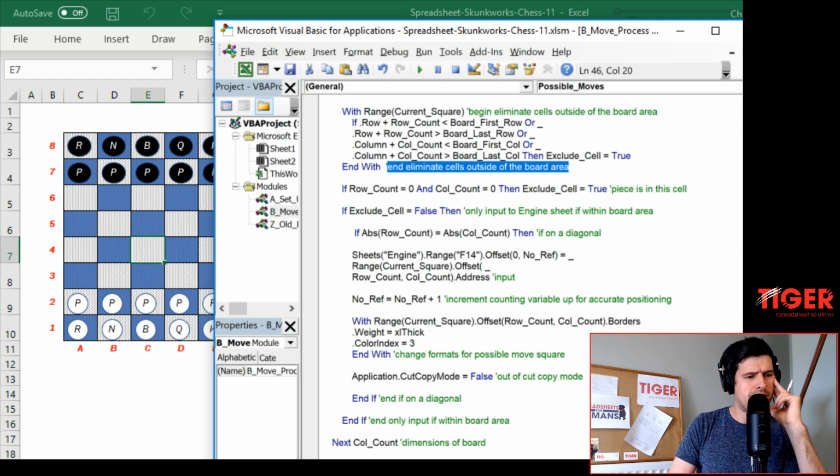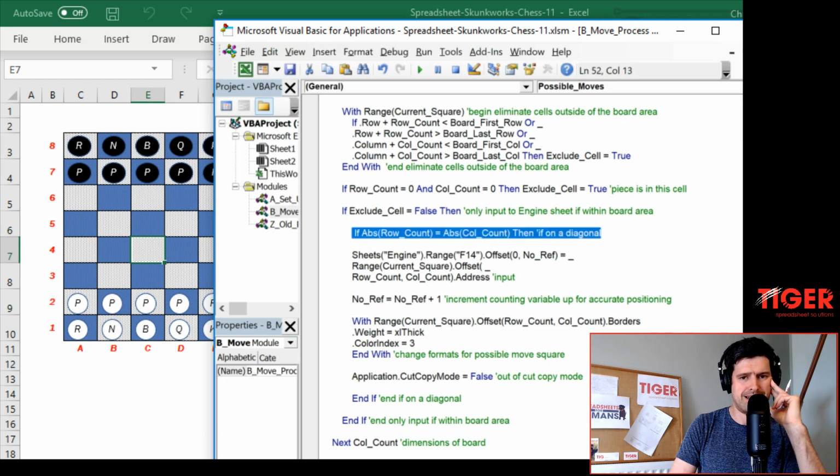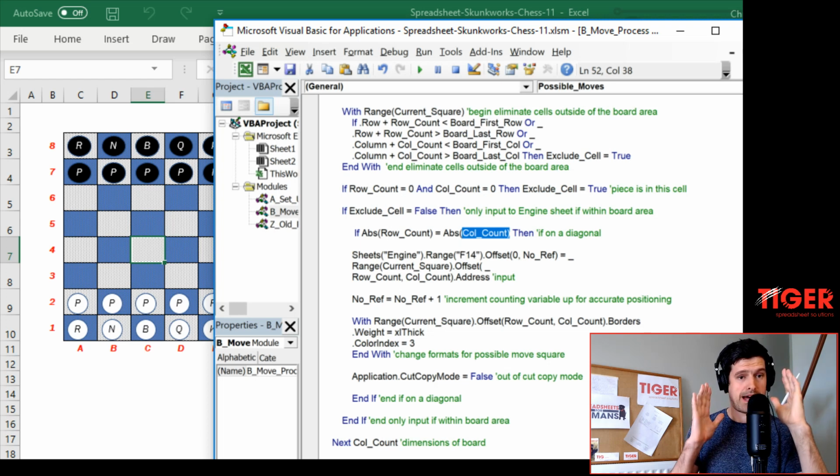So we get to this critical line of code here, and looking at it, I think it's going to be fairly easy to scale this code up. This critical line of code is identifying if the cell we're on is on a diagonal relative to the cell that the piece is positioned in. And we've done that with this piece of logic. If the row count variable, remember we're counting through the squares, is equal to the column count variable, then we must be talking about a diagonal relative to where the piece is. So we'll be 3 squares up, 3 squares across, 5 squares up, 5 squares across. That means we're on a diagonal.